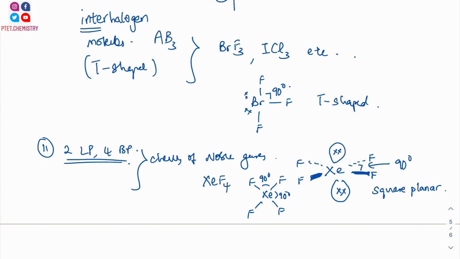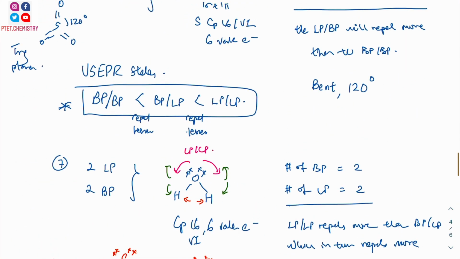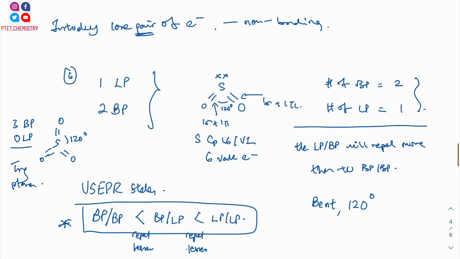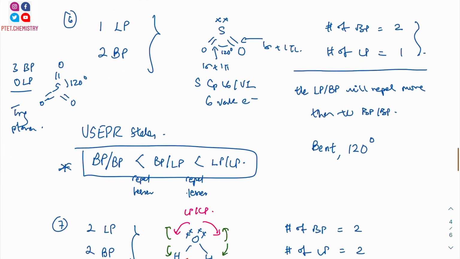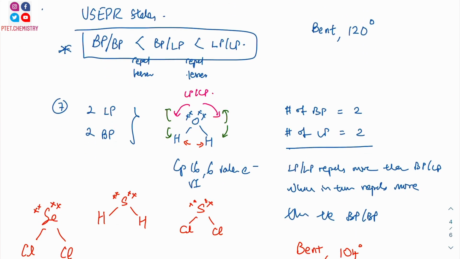So that's the end of this second part of this VSEPR video. In this video, I cover the concept that involves lone pair repulsion, whereas in the previous video, it was much more simple without the lone pair repulsion. We started off nice and simple with 1 lone pair and 2 bond pairs. It's your SO2, which is quite common in your A-level as well as O-level. And this is a different kind of bent shape, 120 degrees, as compared to this bent geometry where you have 2 lone pairs and 2 bond pairs, because the lone pair can repel more than bond pair, and lone pair-lone pair repels more than lone pair-bond pair, which in turn repels more than bond pair-bond pair.